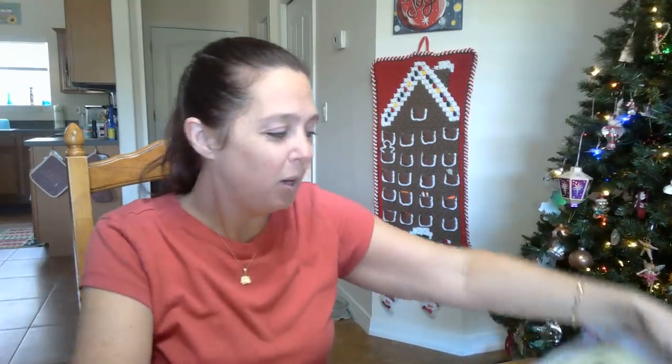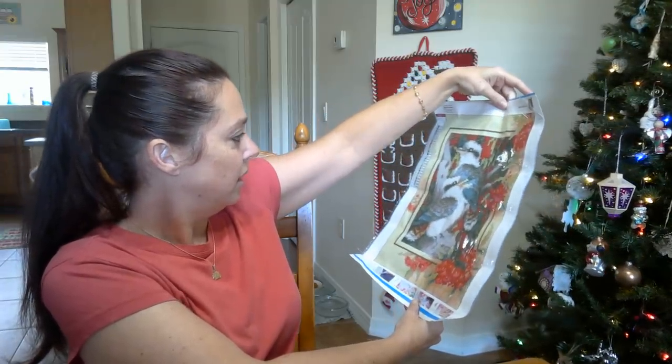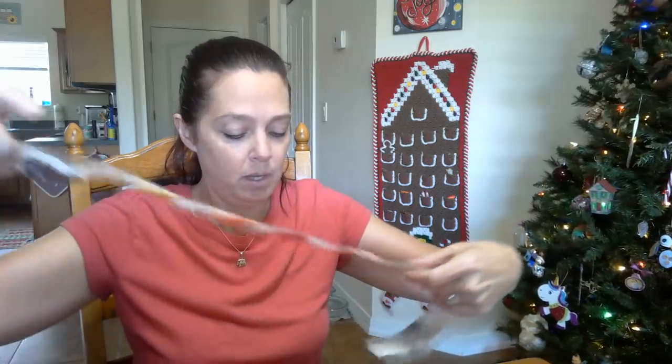Let's see if we can get... No, that's too small. You're not going to be able to see it. I'm not even going to try. They're just so pretty. And it's almost, maybe just because they're red flowers, I'm going to say it's almost Christmas, but they're more like carnations or some type of small little bush flower. I don't know. It's just really cool. I like it a lot. I'd like it even more if it had DMC codes. Maybe I'm just too picky. I don't know. I'm too organizationally focused. Is that a word? Organizationally?